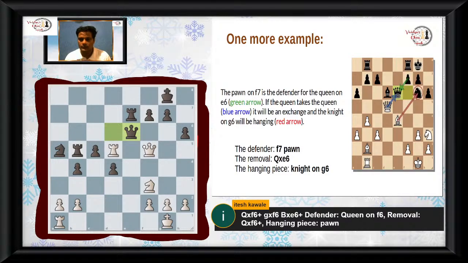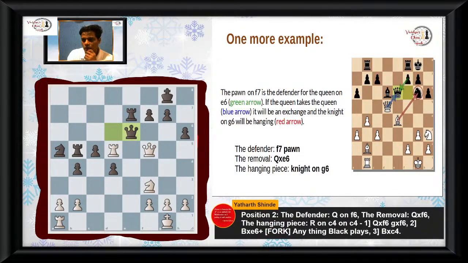White to play here. Let's see. White to play, destroying the defender. So who is the defender here? Of course, Yatharth commenting about that previous position.